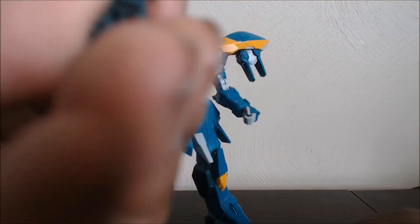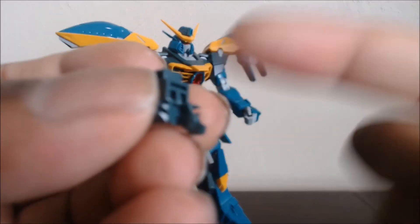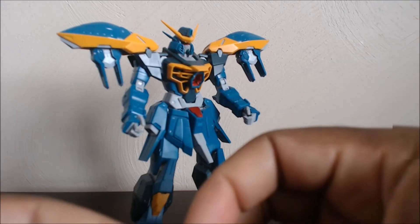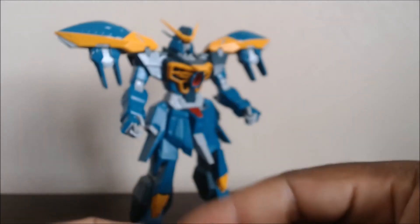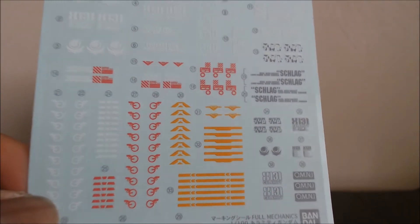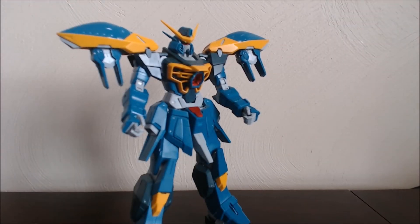Here's what I meant about extra parts — here's the extra part: this is the head inner piece, where it has the chin and you build around the face. There's also the action base adapter. Actually, it's not a trigger hand — so I was wrong. It's another right hand, so if you don't want the holding hand, you can switch it out. You get a sheet of sticker decals, and as you can see right there it says X-131 — he's an X-100 frame, which means it's a general purpose type Gundam.